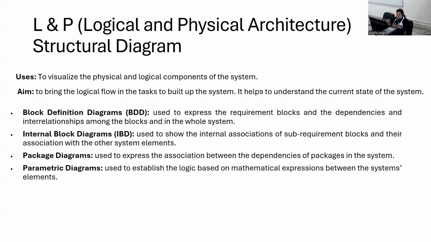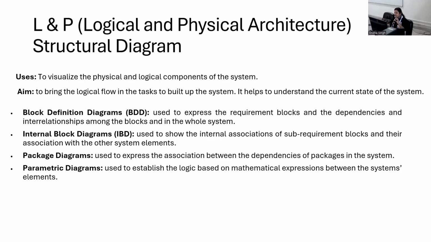In order to utilize all the mathematical rules and constraints, we utilize the parametric diagram. The name itself defines it: parametric means there is a sense of mathematical rules and constraints, right? And this basically helps to quantify the constraints. What are the total transactions? What are the number of relationships? And how are these particular things going to impact the performance of the system.